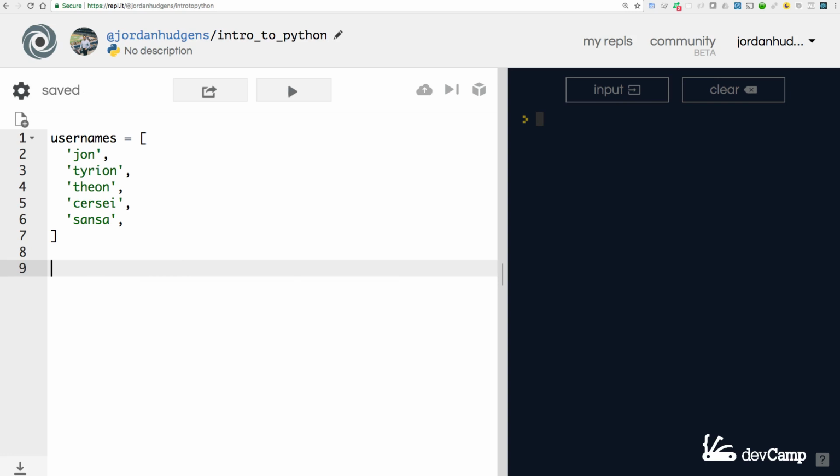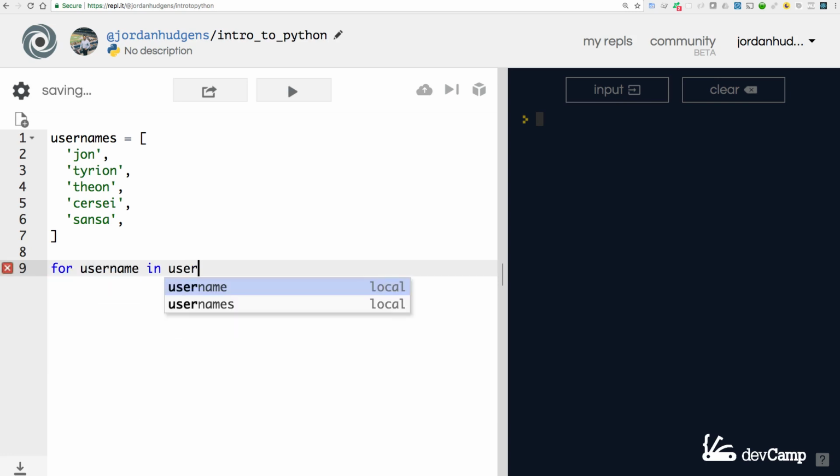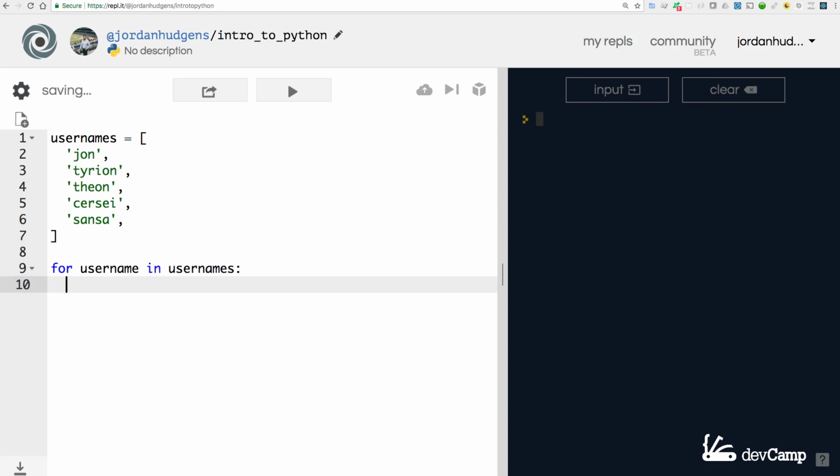So for the first loop, let's say for username in usernames. So far, this is exactly what we talked about from the beginning of this section. We're simply implementing a basic for in loop. But now it's going to get a little bit trickier, because what I want to do is search for this name Circe here, and if it finds Circe, I want there to be a different output than if it is anybody else.